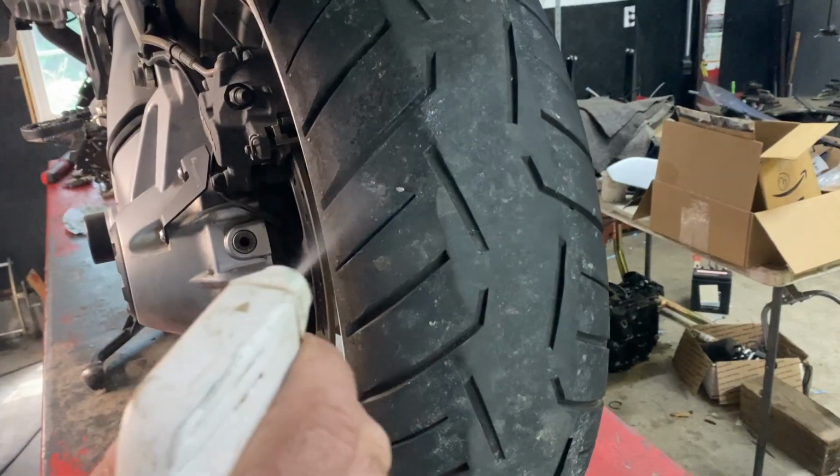Okay, with the engine oil and the filter and the final drive done, now it's time to do the tires, which is kind of the least fun part. Taking the wheels on and off is just really not a lot of fun, but you gotta do it, and that's what we're gonna do. So I was able to find the nail that I thought was in my back tire. We're gonna pull it out and see if it was all the way through to puncture.